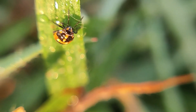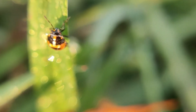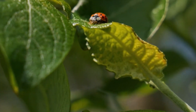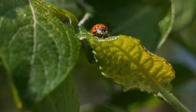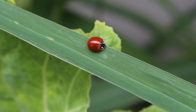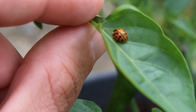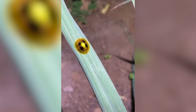But not everything is about luck in the world of ladybugs. They also face serious threats, such as habitat loss, climate change, and the overuse of pesticides. These factors are causing some species of ladybugs to disappear. This is concerning because without them, pests could spread uncontrollably, damaging crops and entire ecosystems. That's why it's important to protect these small insects. Avoiding chemical pesticides and creating gardens with native plants are some ways to help ladybugs survive and continue playing their vital role in nature.